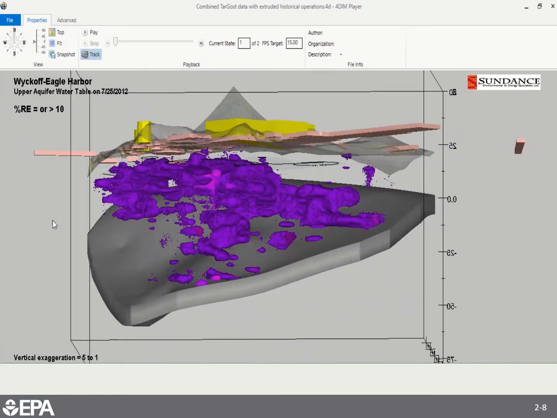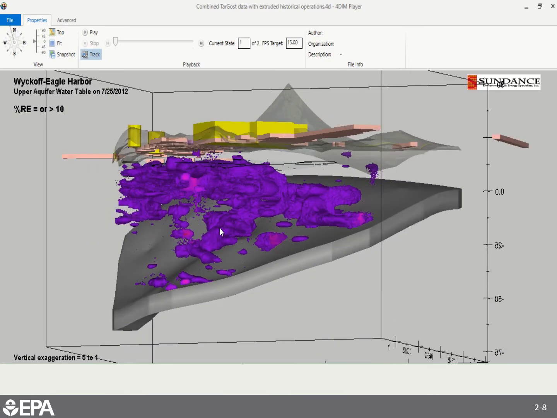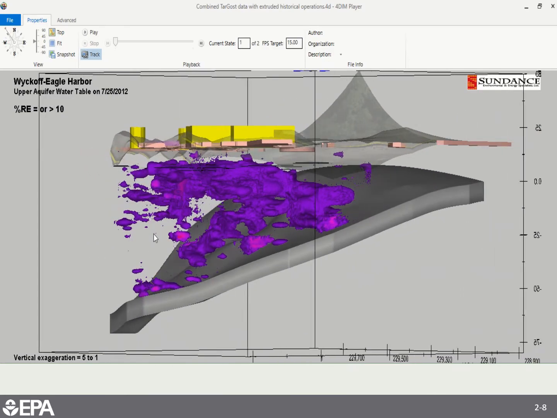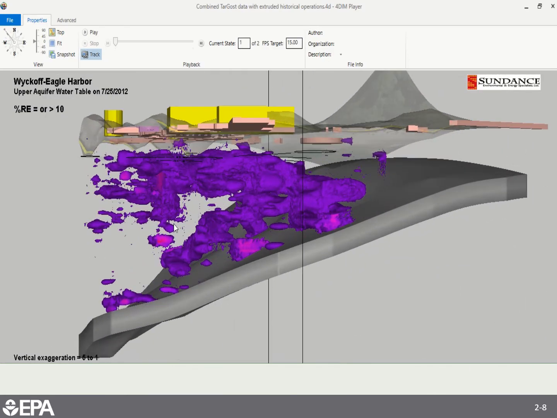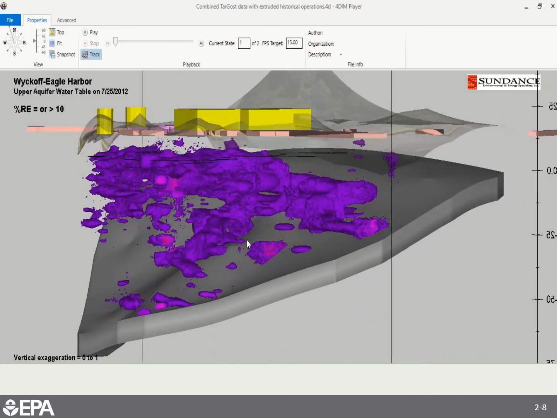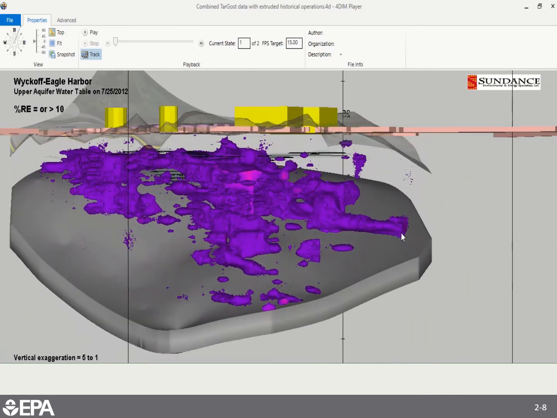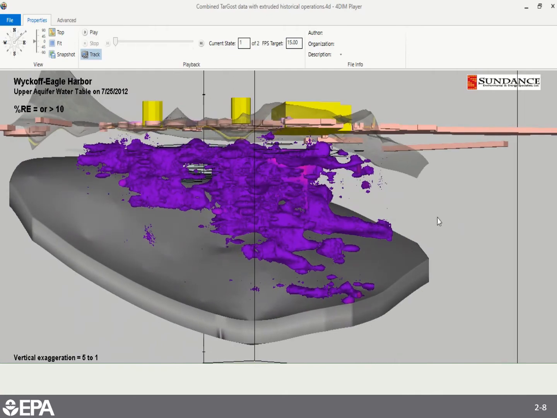It's not the full 8 acres and the $200 million thermal remedy that we thought, which leads us to the last visualization that I like to show, where we can use some of this to actually help us with our remedial designs.